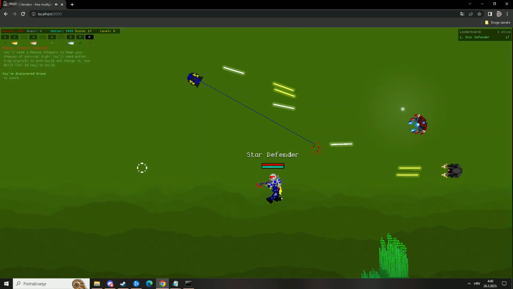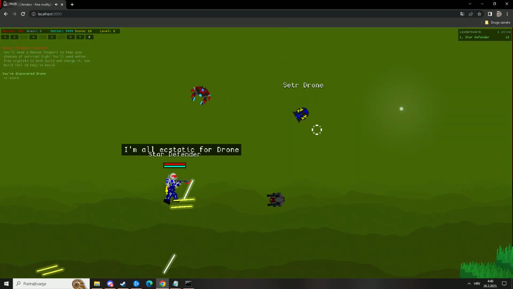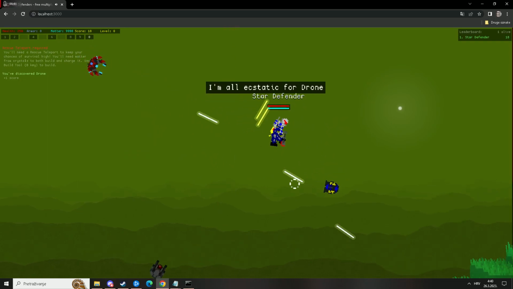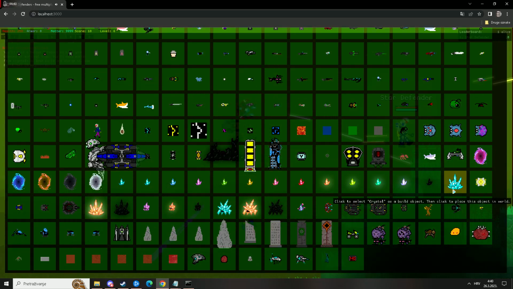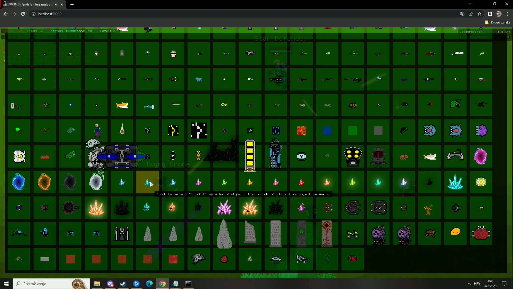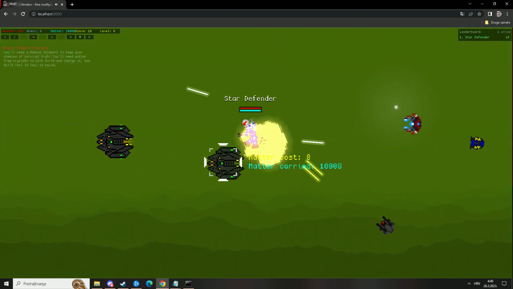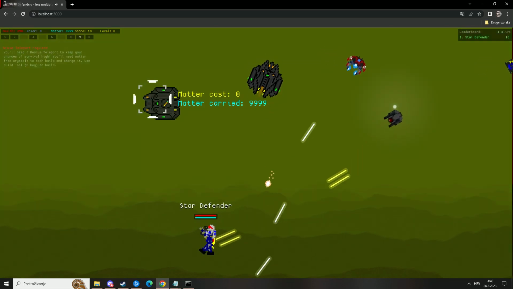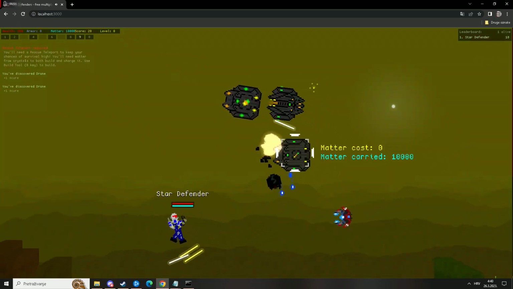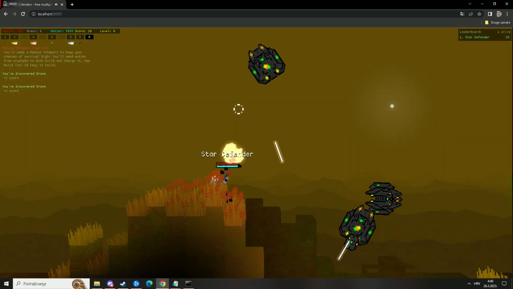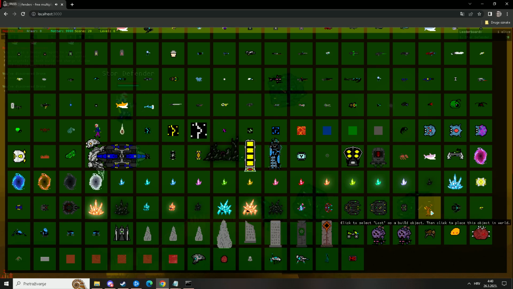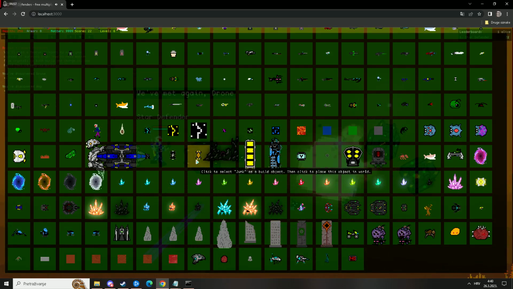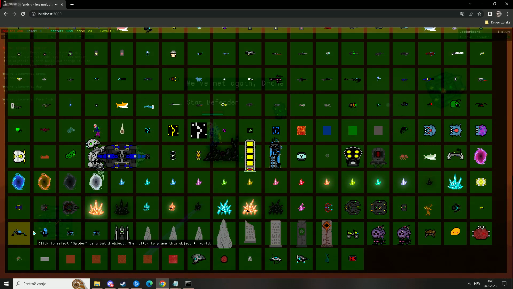Here's a sector drone. It doesn't do much damage, it has high knockback, but it's not noticeable because I'm in God mode. And then there's the Saronian drone type, which fires a projectile. There's one that fires both drones, which are suicide drones. Here's another one.